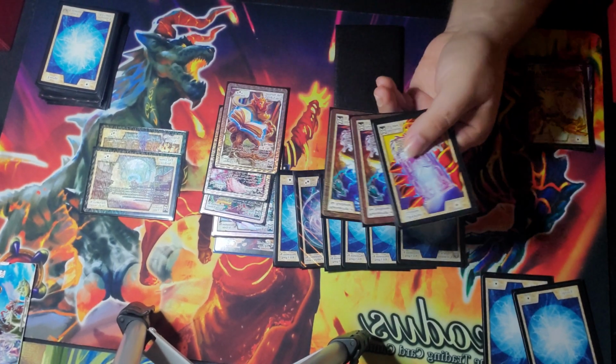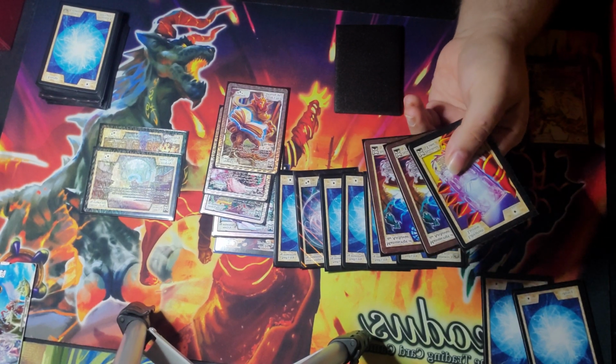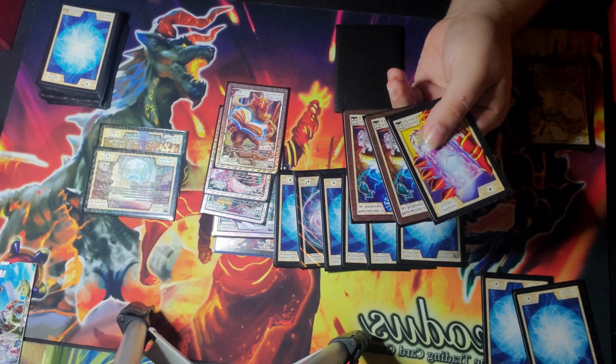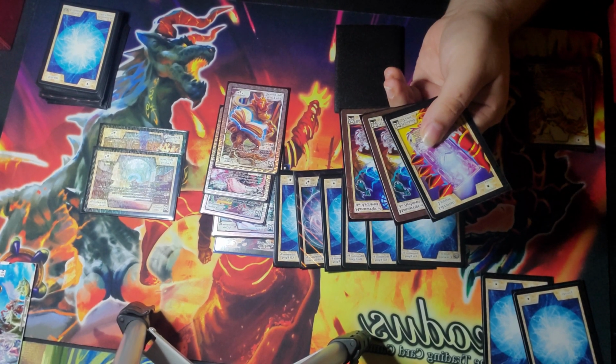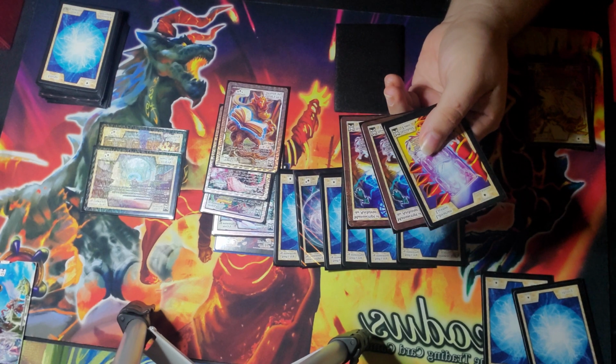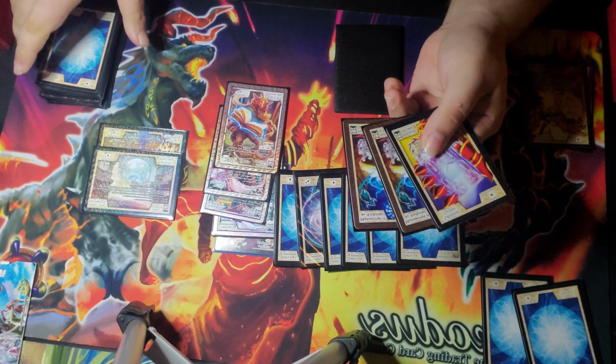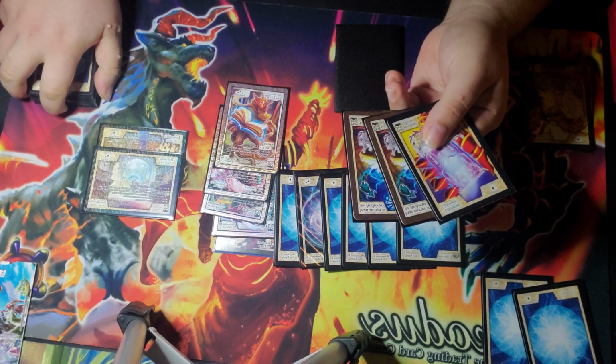Oh dear God! Please tell me... Oh, you can't draw. Oh man. I can't draw, no more draw. I was hoping off the Breaking Helver I'd draw the 3rd archive piece so I could do 2 attacks with 6. You would have hit for 12. It would have been game. So let's say hit for 6. They're at 4 life now. Pass turn. What would you say they do?